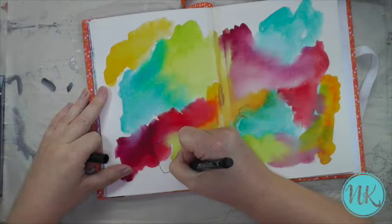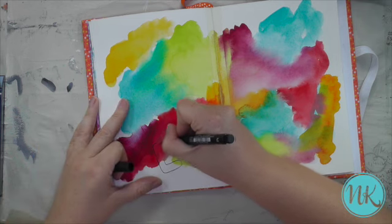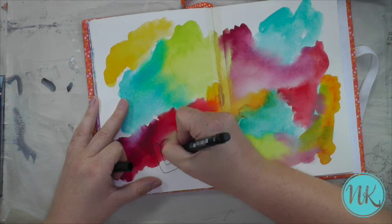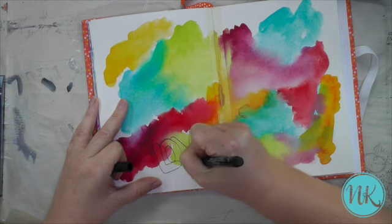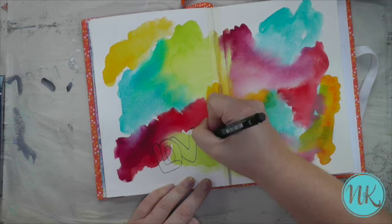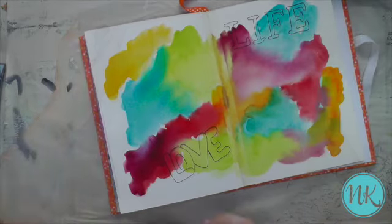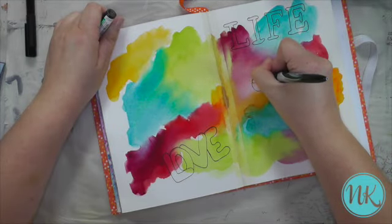I have selected a quote, and it is, "Life takes you to unexpected places. Love brings you home." And I wanted to doodle the two main words, life and love. So that's what I'm doing first, and then I just see where it takes me. As you know, I love circles, so I have to doodle circles.